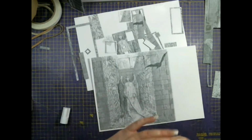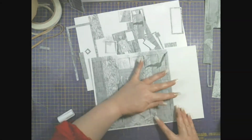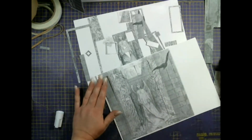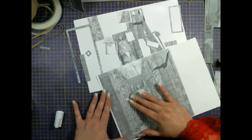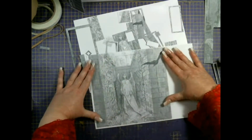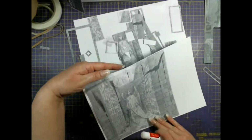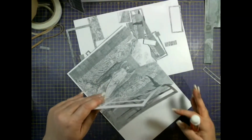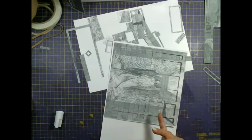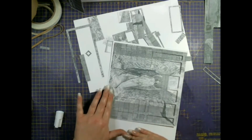Okay, so now I'm just going to put on a bit of glue. When I've got this all lined up, that looks pretty good. So what I'm going to do now is, okay, there's me saying it's a really good glue stick, and I didn't give it time to dry, did I? So it's coming off slightly.